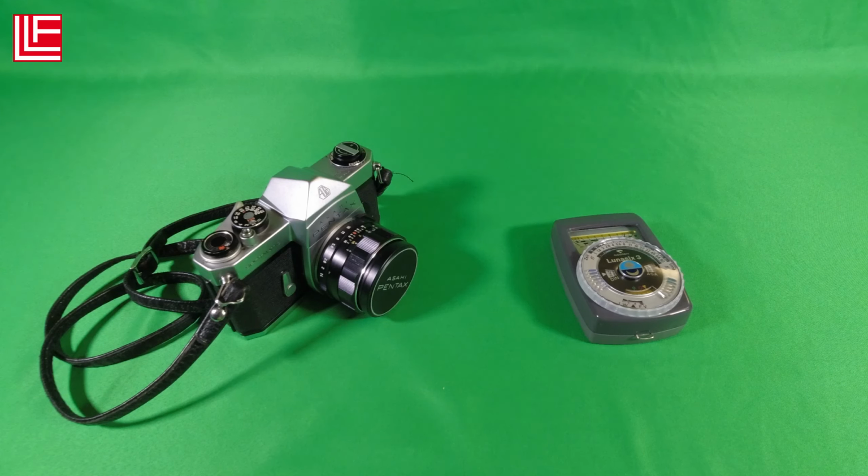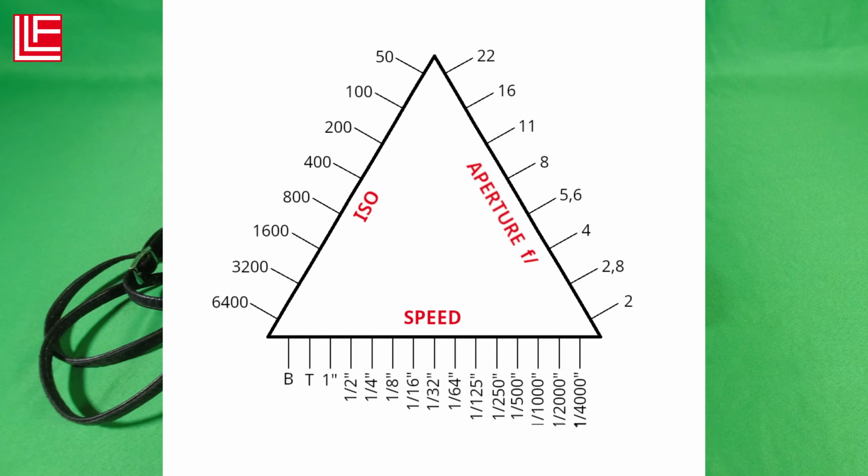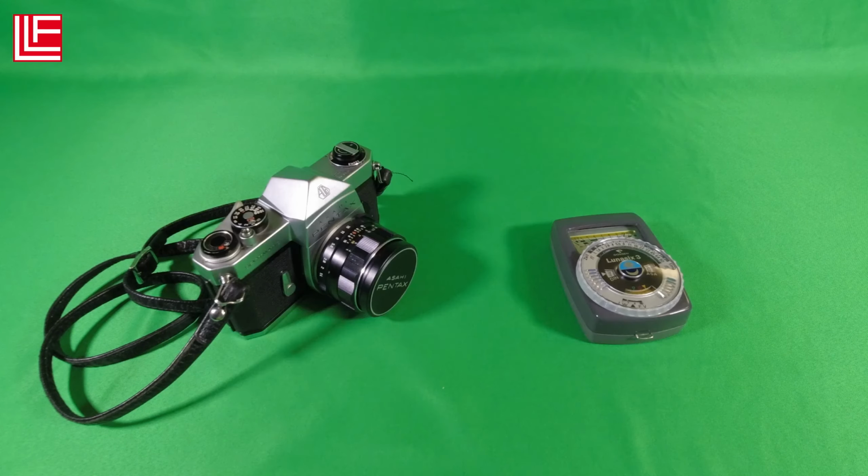This is a problem especially with short lenses like a wide angle. Since they have a wide angle of view, they need more time for the light to get to the edges. This can be solved by changing each of the three values that we saw in the photographic triangle, usually the speed or the aperture. The faster the speed, the faster the light will get to the center of the focal plane.